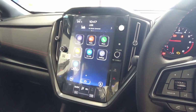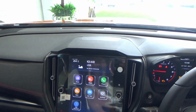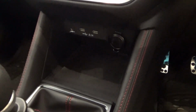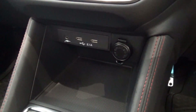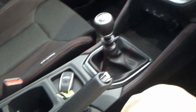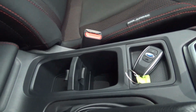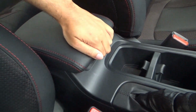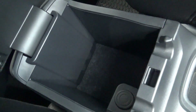The touchscreen is simple to operate, not too complicated, and the icons are colourful, which can be moved around in the home page. Down below is a storage area along with power outlet, 2 USB inputs and auxiliary input. Two cup holders. There's a place to place the key fob. Front center armrest made out of leather with red stitching. Open it up, a great size storage area.